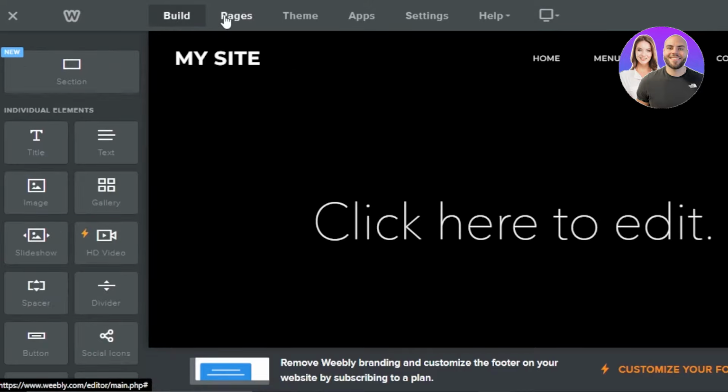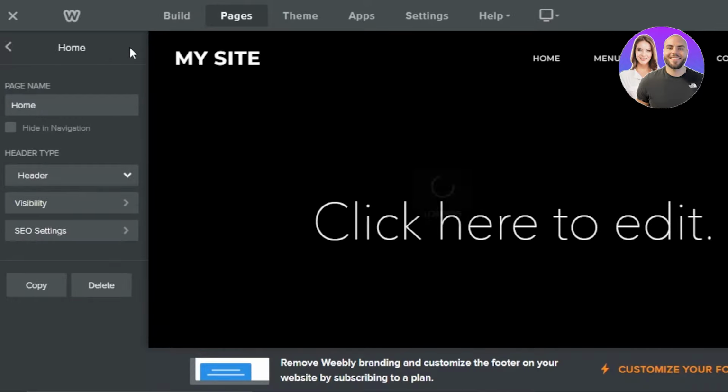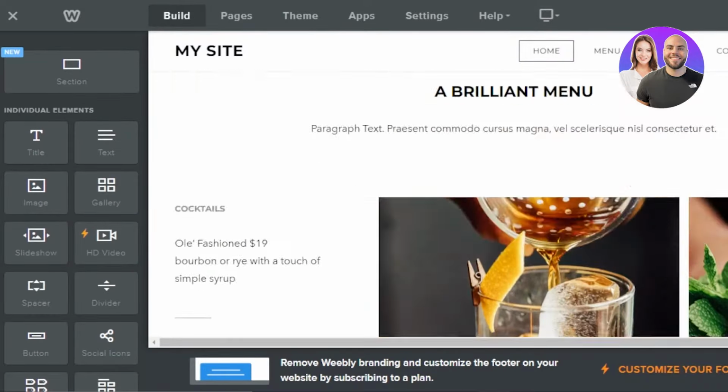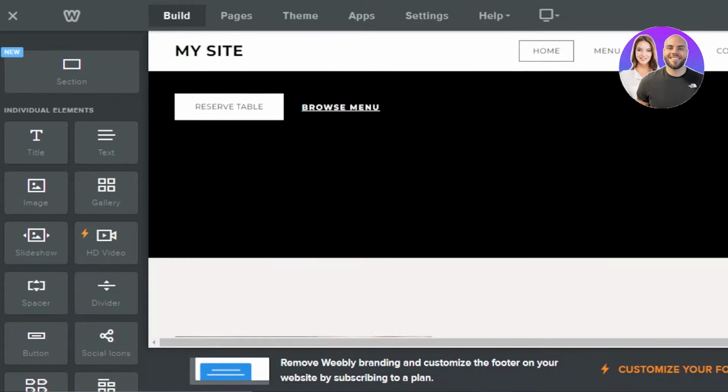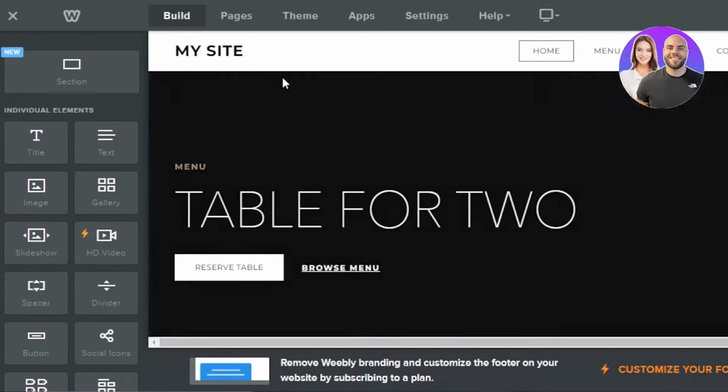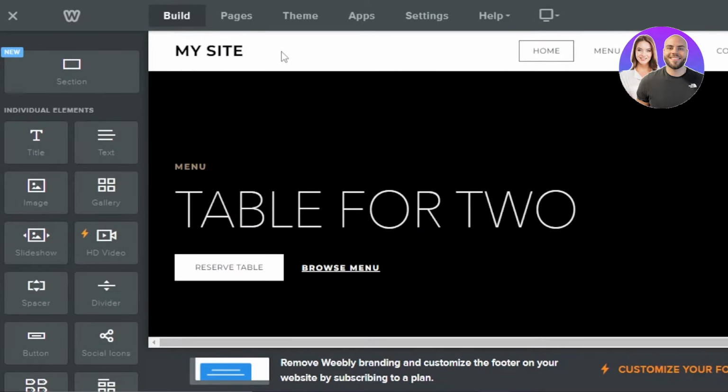So I'm going to go ahead and select the home page. This is the home page that we have for the website. Of course, I will customize the theme. How to do that? First of all, we can click right here on the header. With Weebly, we cannot do much with the header. We have the text and logo option. So here I will be able to upload the logo.